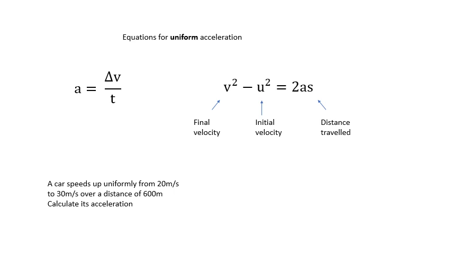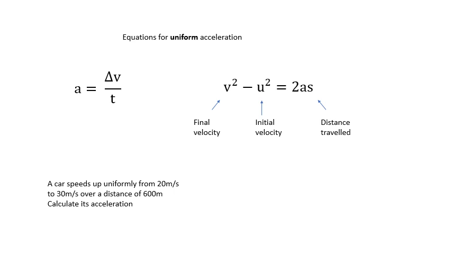And remember, you're not allowed to use these unless it's uniform acceleration. I mean, the first equation would give you the average acceleration, but basically these equations are for uniform acceleration. At A level, we do these things called the SUVAT equations. You'll do them in A-level maths as well. SUVAT as in S and U and V and A and T. Anyway, a equals delta v over t. You need to remember that one.